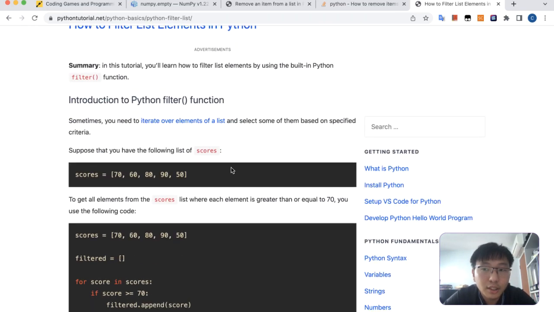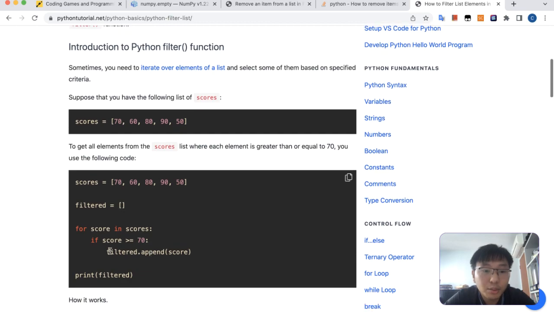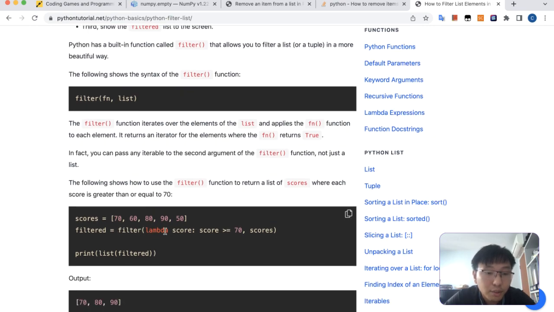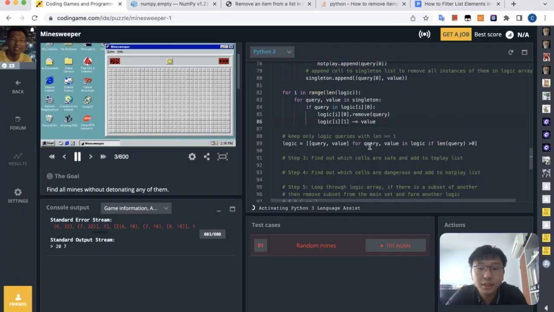So if you want to filter by something, like if score is greater than or equal to 70, we can use the filter function to filter based on the given scores. We can do the filter on this array and then we have our new filtered list. But that would be the same as using a list comprehension, so I think a list comprehension would suffice for this. This would be good enough.